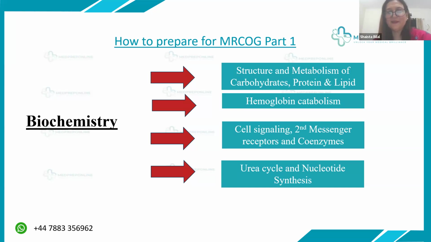Only just the urea cycle. Some enzymes are more important. What are the fat soluble vitamins? What are not fat soluble? And what will be the deficiency with the enzymes? And some carbohydrate, protein, and lipid metabolism. Only these major things. You don't need to study the whole Krebs cycle and all these things again.